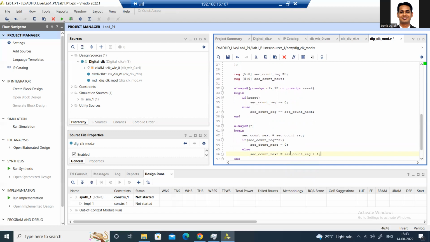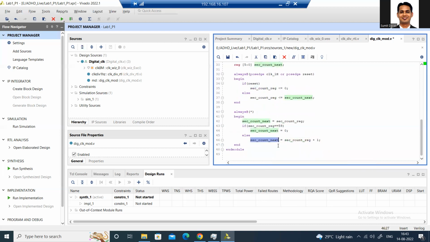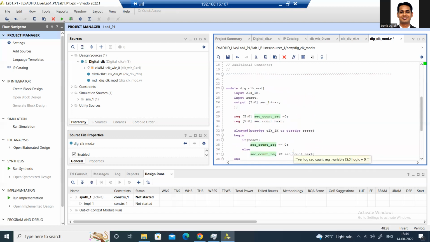By now you should know that in the combinational circuit, you should always use the register output for any assignment. You should not use the next output. Again, you should find out the reason why you should not do second count next is equal to second count next plus 1. It should always be register plus 1. And then my output, I'll assign second output. It should always be a flip-flop or sequential circuit output because it changes only at the positive edge of the clock and not the next, which can change anytime. So you need to be careful about this one. This is a very simple circuit of the seconds counter.